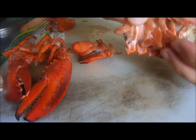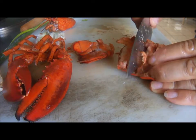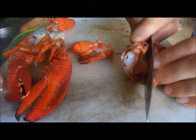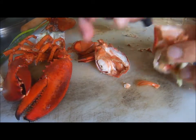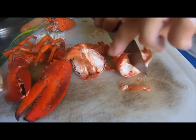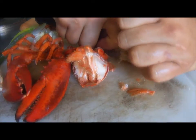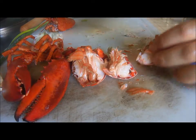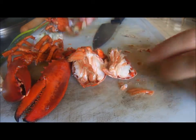Next, you can cut this part in half. Here. Sorry about that. Yep, there we cut in half. Now we're going to cut it in half one more time. There we go. Something like that. This female one has eggs right here. Interesting.